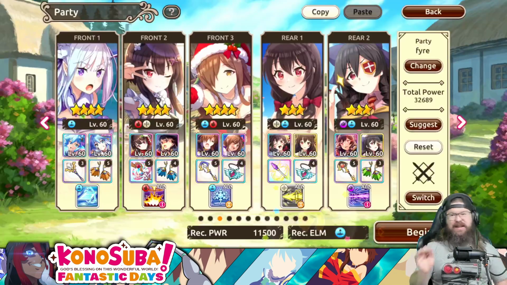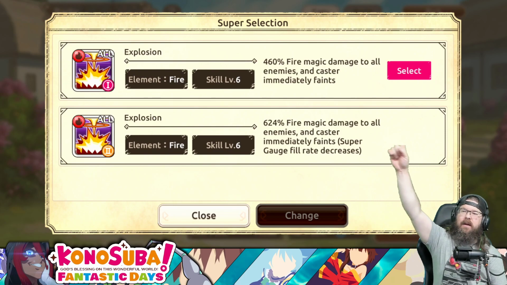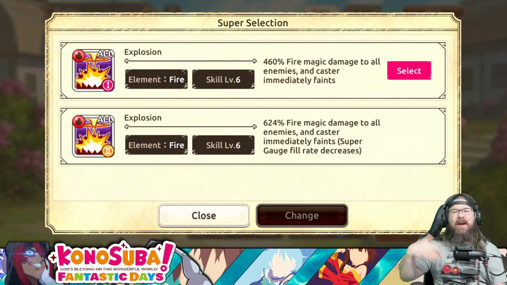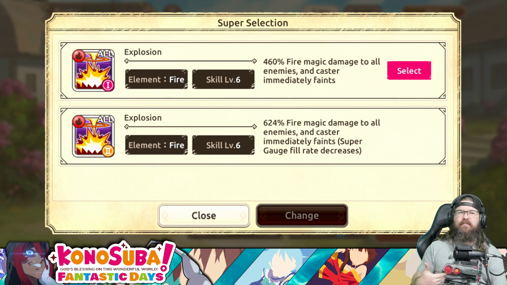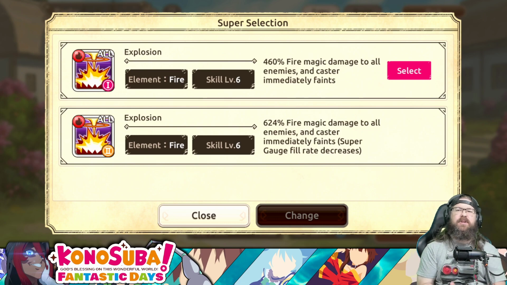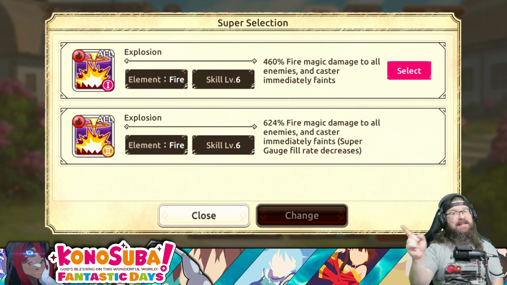Now, I did read your comments, and I did play around with it quite a bit, and you guys are right. For the most part, with Megamine, her first skill is significantly better. I am trying to work on a build where I can use her second skill, because we do have more SA gauge charging that we can do. The problem is I haven't had a lot of success getting this out in the extreme fight. I've got a little bit more work to do to make that happen. I feel pretty confident I can do it, but I haven't done it yet.